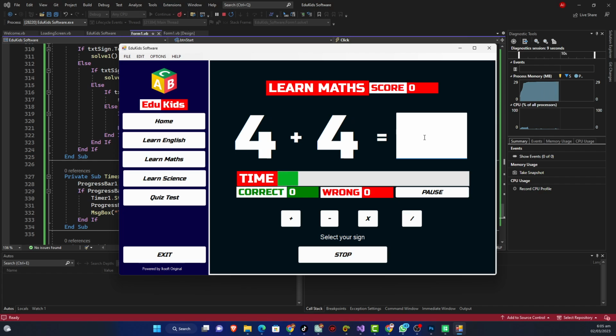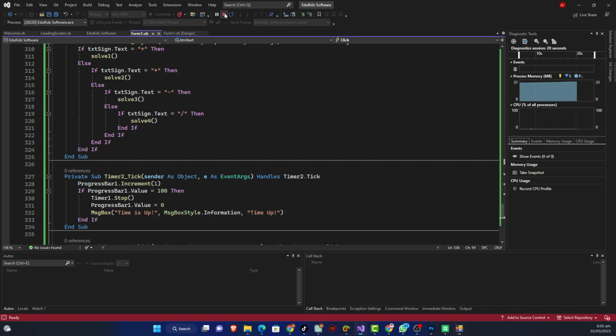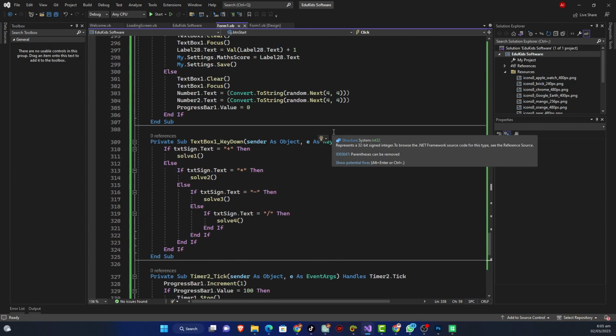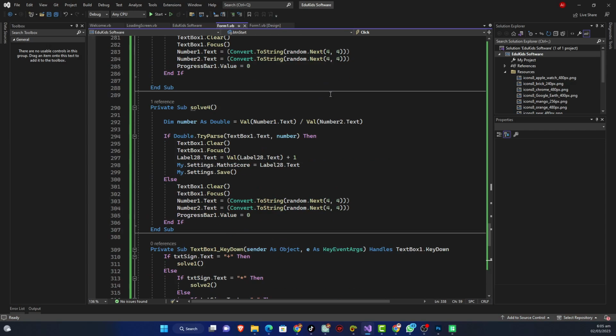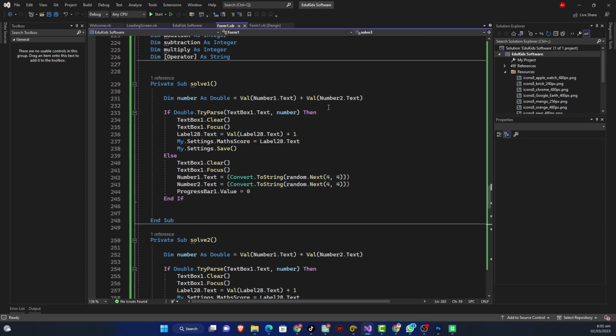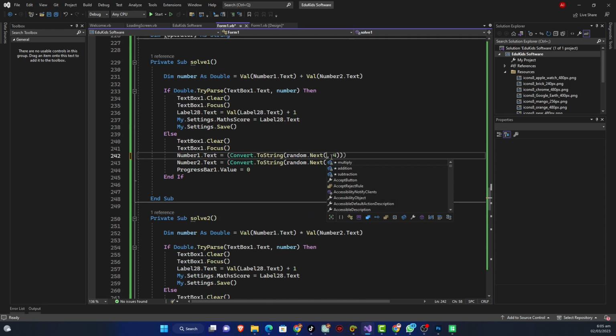4 plus 4 is 8. You just have to clear it. So why is it generating 4, 4, 4, 4, 4? I don't know, so we have to check it out. Oh, no. It should be 4 plus 2, not 4. Sorry, so it's going to be 4 plus 2.